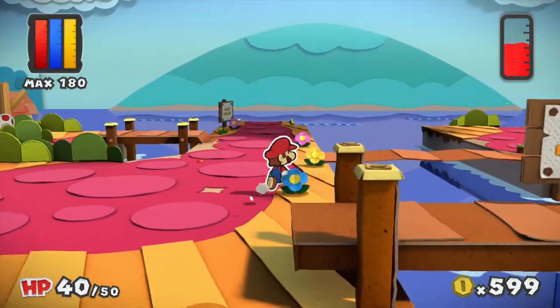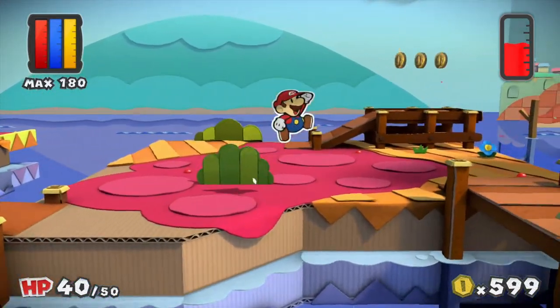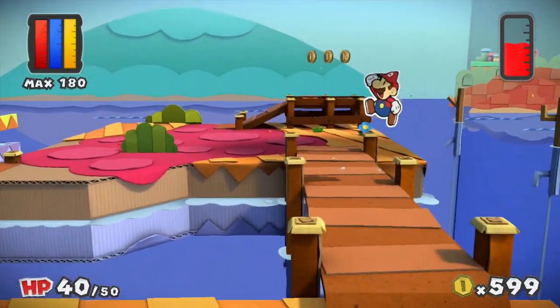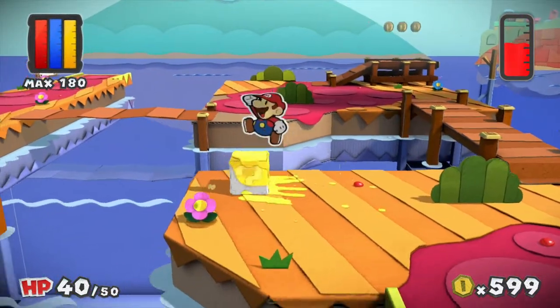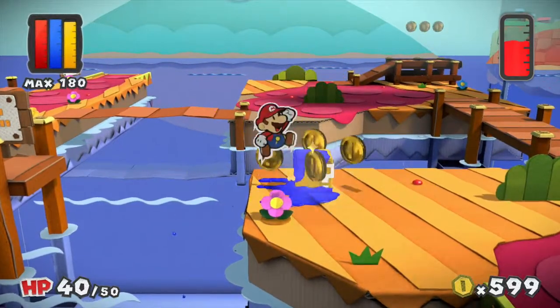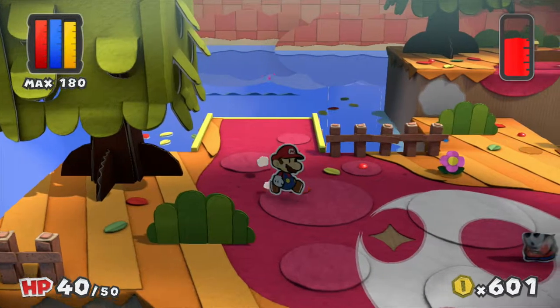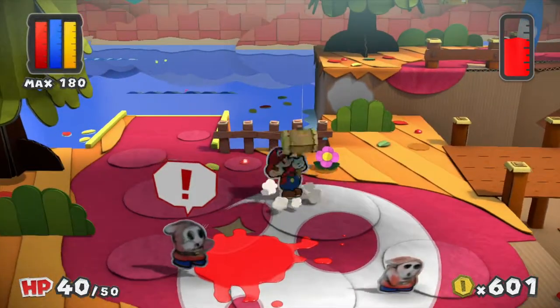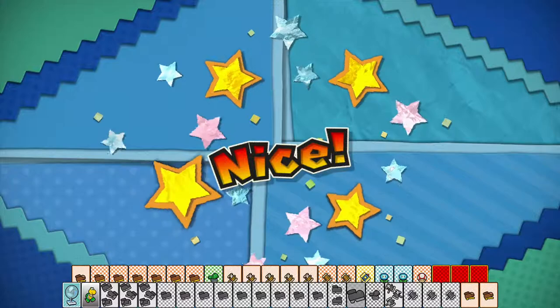So, let's head over this way, as we can find another area right after I paint this block. Please give me something good. That's actually pretty good colored in. I don't typically use KO hammers because it only hits two enemies. A really good use of a hammer will hit. I just have to fight these guys.